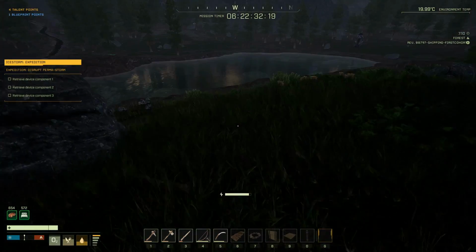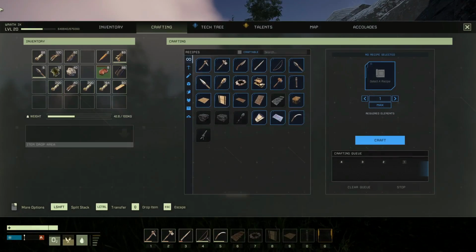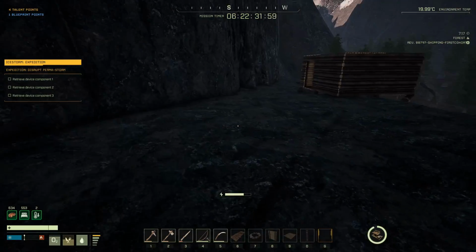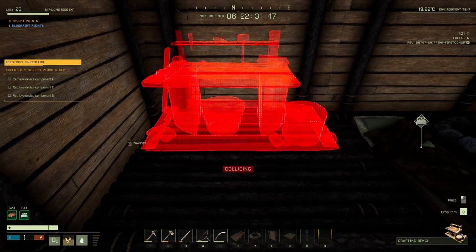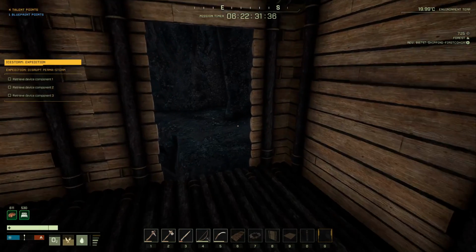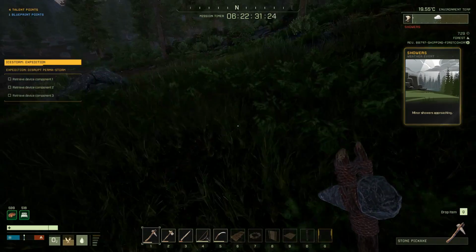But now I need to go get some water. We'll need to get a rain collector up there. So we'll need to get everything moving here. Okay. I need more wood and stone. Alright. Perfect timing. Let's go after this one here.